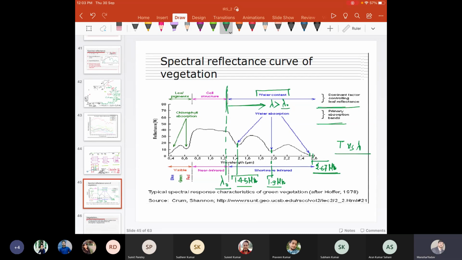And there could be a question in the examination: at 2.6567 micrometer, we design a spectral band, and it is used to sense the vegetation, and a certain amount of energy will be given, and the number of bits are given. So what could be the value of this number? So these numbers you need to remember.